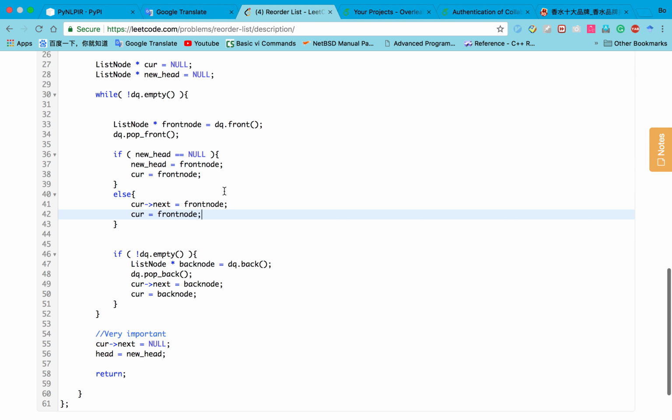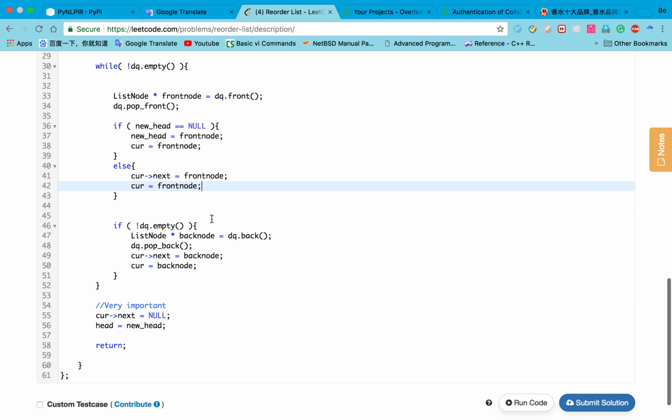So if the new node is not null, it means there is already a node appended to the new linked list. So the current node must point to the new node, and you update the current node pointer to the new node, right?